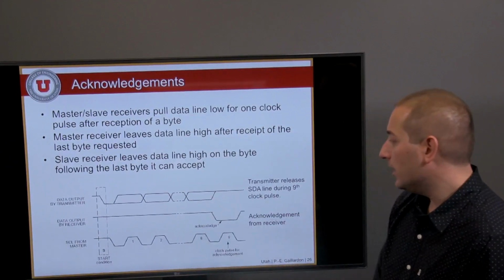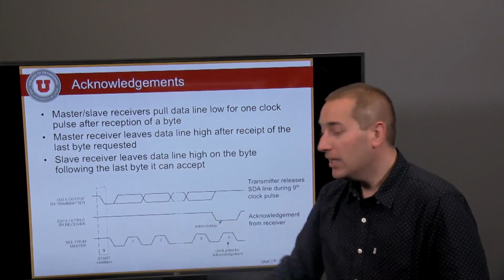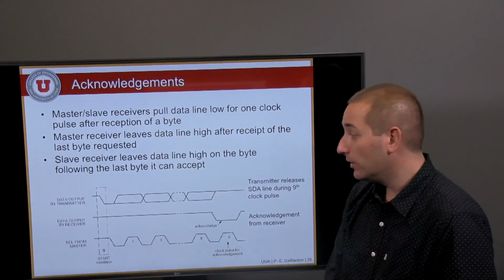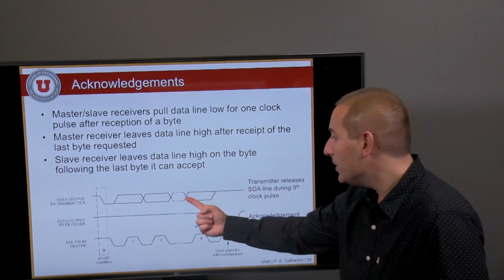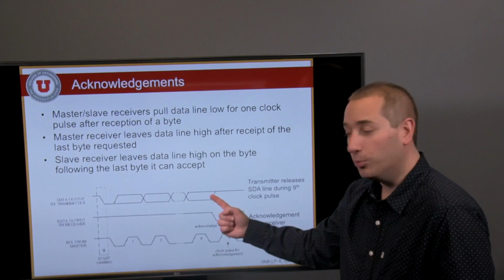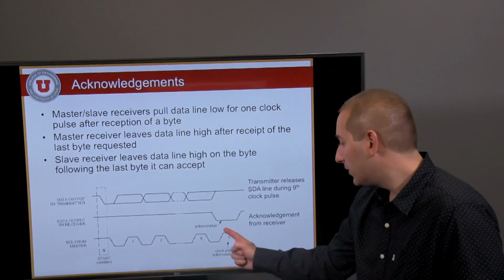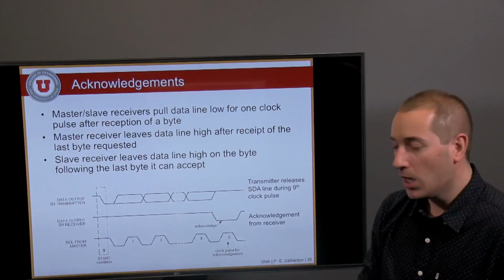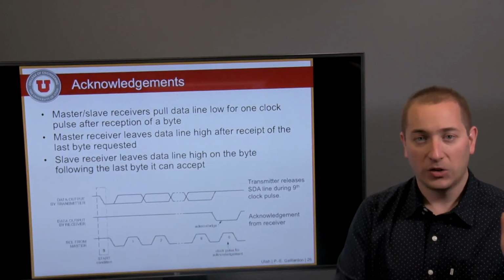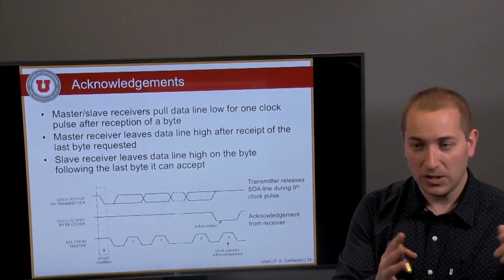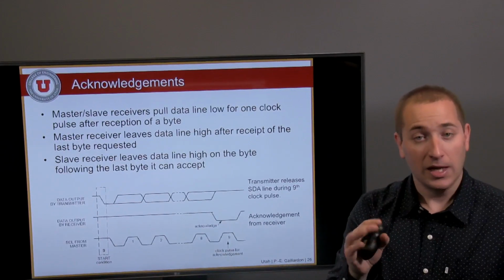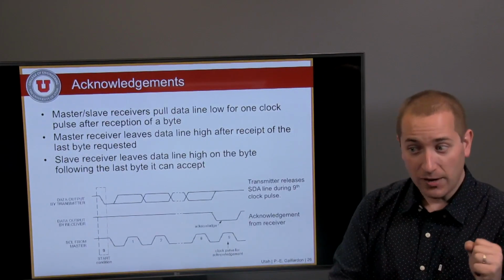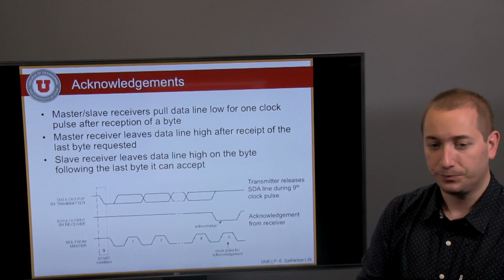So if we look at this diagram again, we see what the data output is, or what the various devices are trying to do on the output line. So here on the data output, the transmitter, so the master, is driving the output, but after the receipt of this, at this 9th bit, it's the receiver that is actually pulling down the line. So the master is transmitting data, start bit, 7 bits of address, the read-write bit, and then releasing the line while still sending a clock signal for the slave to actually acknowledge that by pulling down the signal.